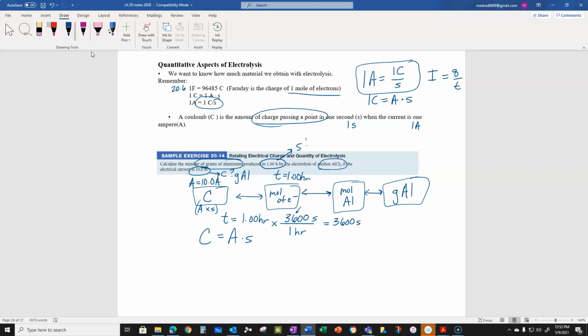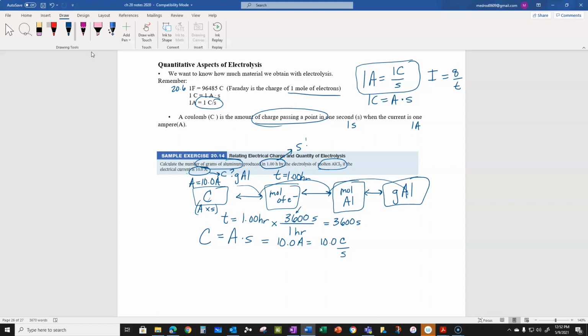And actually, I think yeah, 1 hour. Yeah, never mind. I was thinking it was 10 hours. Okay, so 3,600. So I got my amps. My amps was 10.0 amps. And let me show you what an amp breaks down into. See this amps right here? This 10.0 amps equals a coulomb over seconds, okay? Because I got to get to coulombs, so then I can start my roadmap, okay?